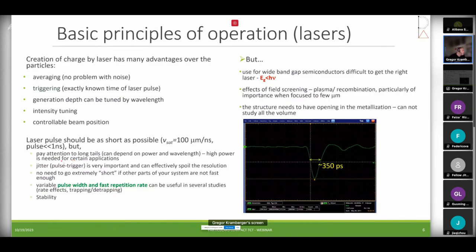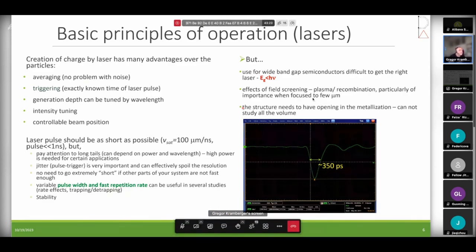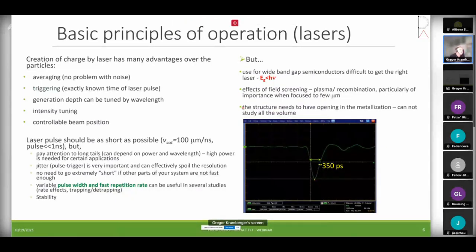What you have to pay attention to with the laser, and this is usually the case, is that you don't have any bleeding. The pulse laser should really have no photons outside the pulse itself. It cannot be that you just modulate it or something. It really needs to be without any photons outside of the pulse. That is particularly true if you're looking at some very cold operation.